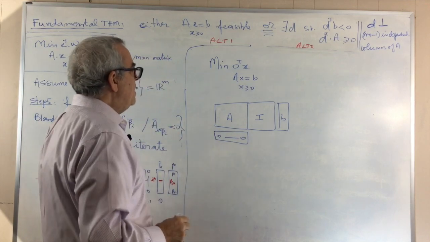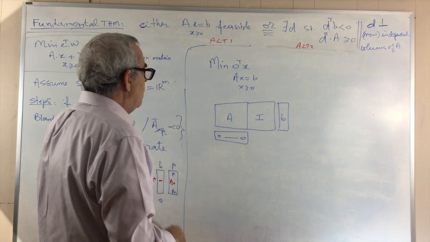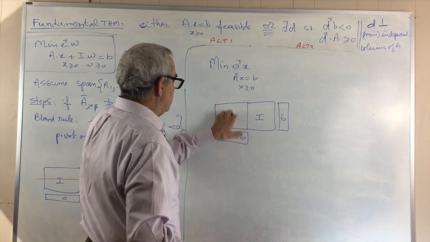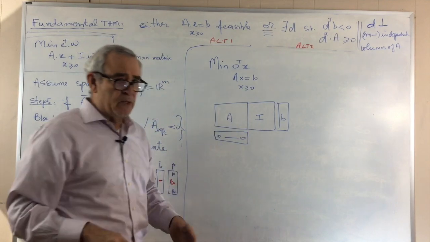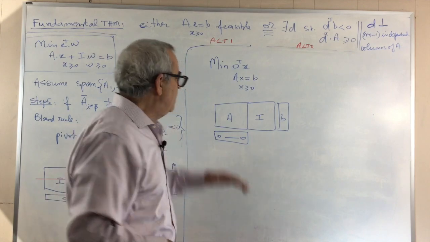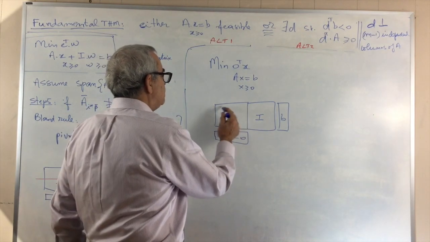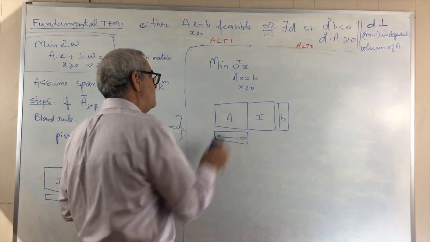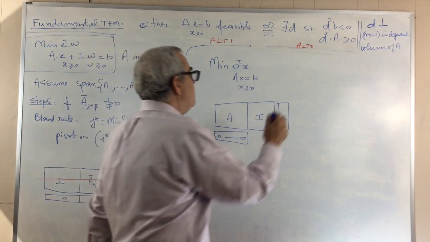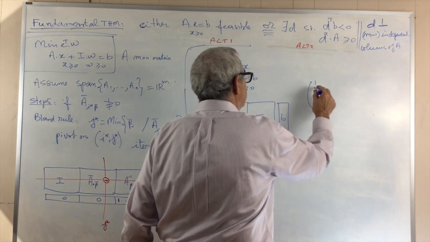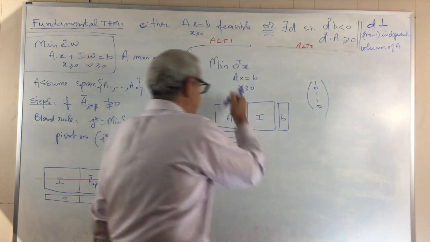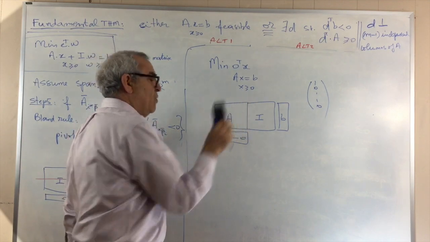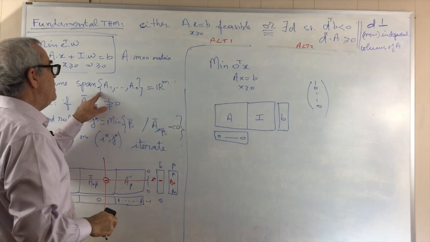Okay. And then in step 1, what we try to do is make the column of the identity matrix in this region here. And there we could use, for example, the Gaussian elimination. So we go to the first row and find a non-zero element. And then we pivot on that element. So that will bring in the first column of the identity matrix in that column. All right. And of course, I cannot have a row of zeros because the span is Rm.